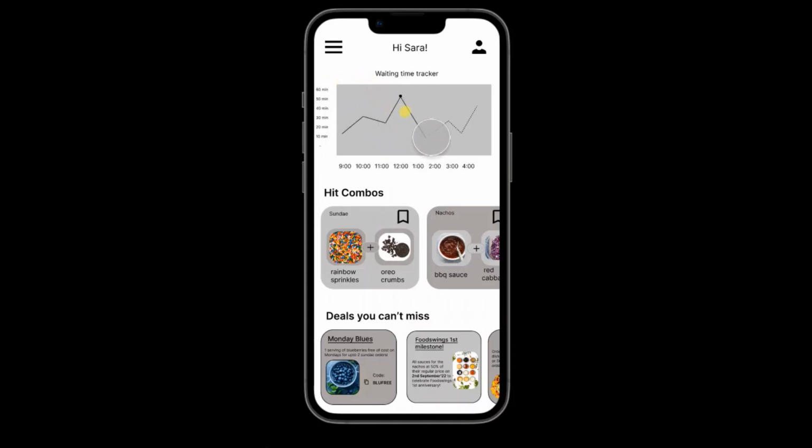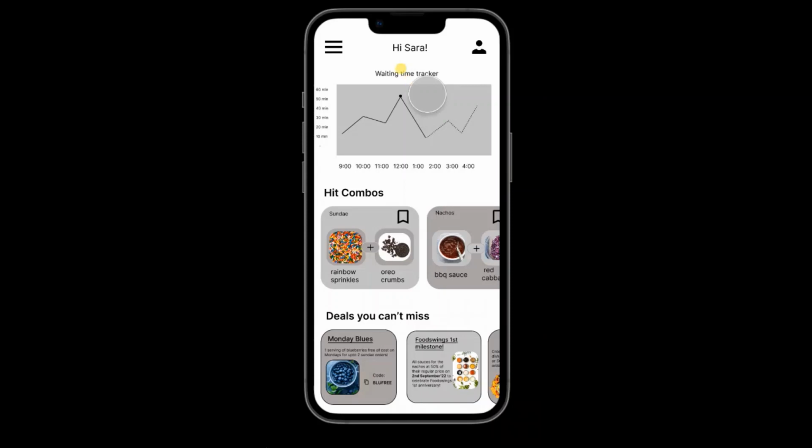That's around 50 minutes. And the lines in this part of the waiting time tracker are indicated in dotted or dashed because we haven't reached this time yet. Like the current time is around say 1:30. So we haven't reached this point of time yet. And so these dashed or dotted lines are just an estimation of what the waiting time would be based on previous trends. But these are the waiting times that have been charted in real time because all this time has passed and right now it's 1:30, which is the current time.